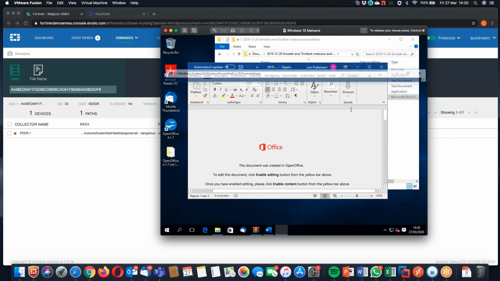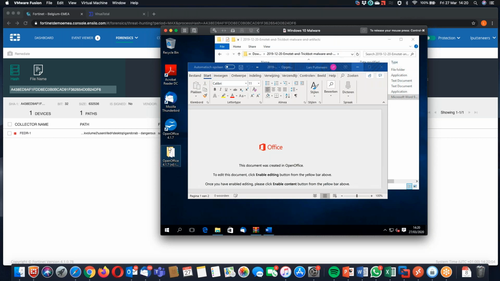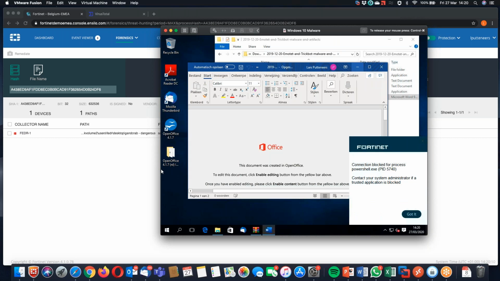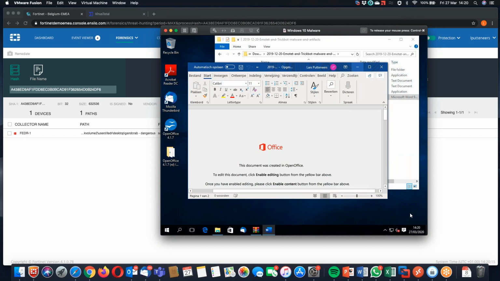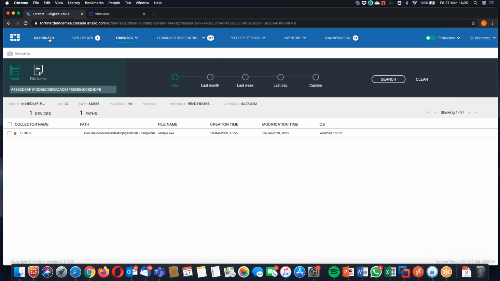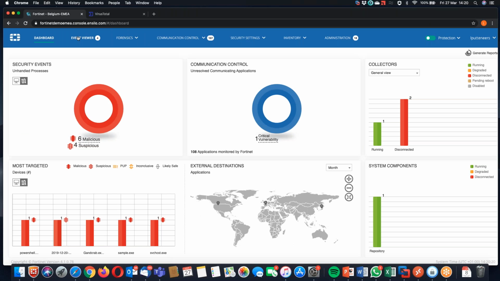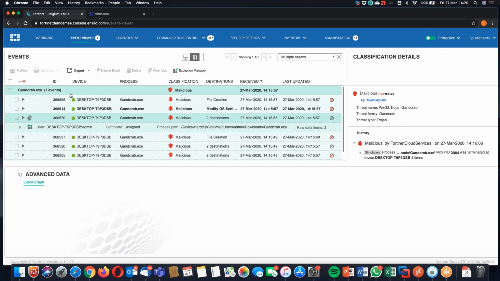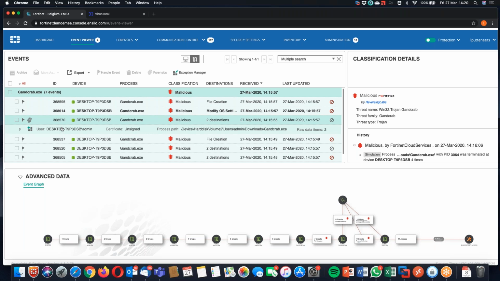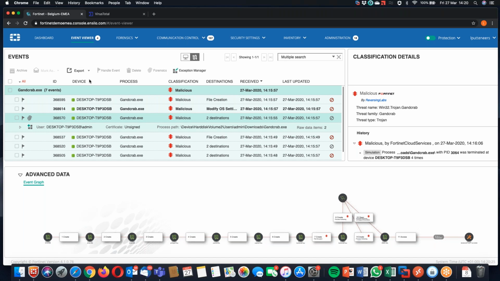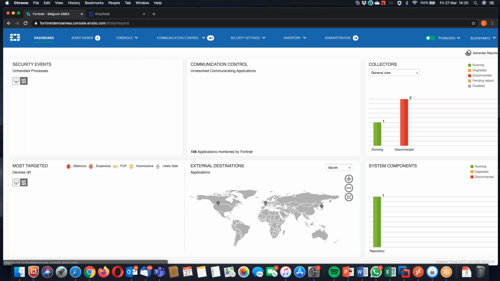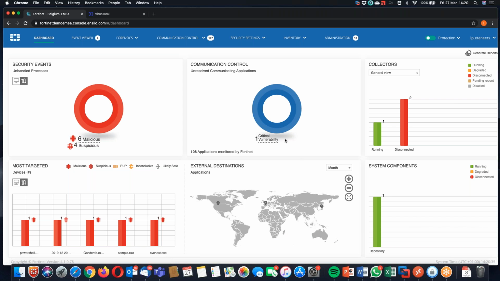And now it will be starting a PowerShell, which again will be blocked by FortiEDR, giving us again in our dashboard and in our event viewer an overview on what is happening. It's just taking some time to have the communication between the two consoles that something malicious happened again.